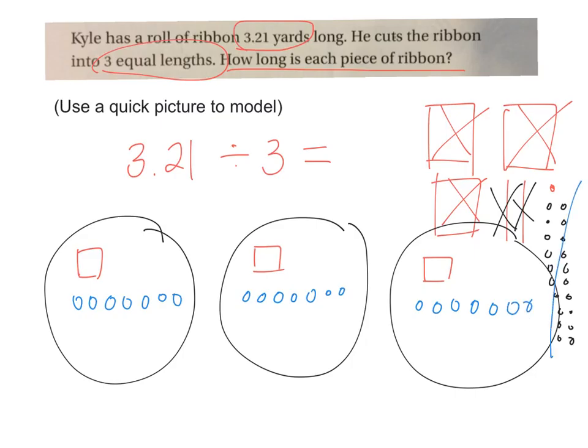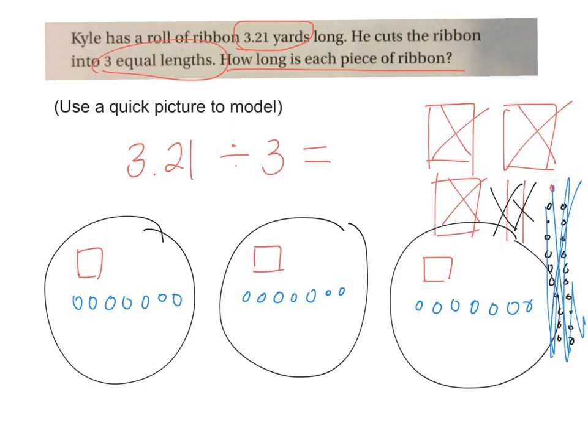And of course, once I've regrouped them, or once I've put them into the groups, I like to cross them out to tell myself I'm done. I don't need to worry about those anymore. That way, when I think I'm done sharing all the dividend stuff, I can look back at my picture. Was everything crossed out? Did I really take care of everything? Yeah. So then I can just look in each group.